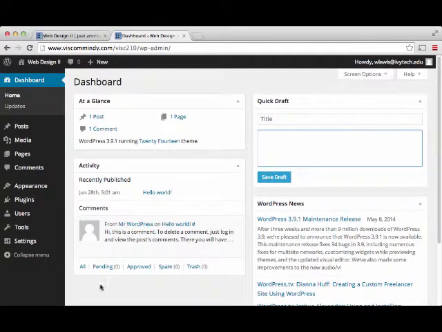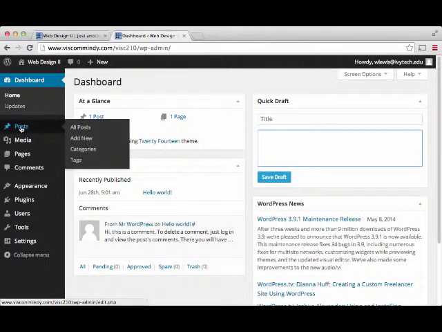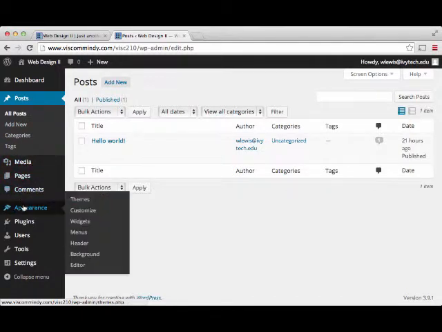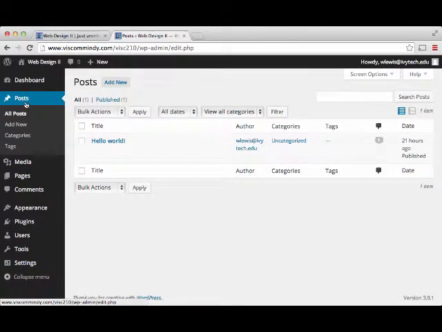So when we first log in, there's not a lot of things that you're going to have to do on this screen. Generally, I will start under Posts. So let's go over to the left-hand side of the screen and click on Posts. With just about all of these menus, you'll see there are different links underneath each one, or little pop-out links, and Posts is no different. It'll show you the title, the author, the category, the tags, the comments, and the date that all of this was created.